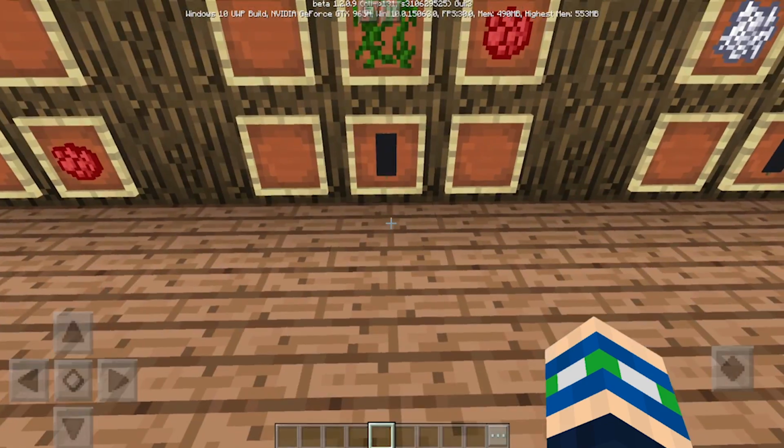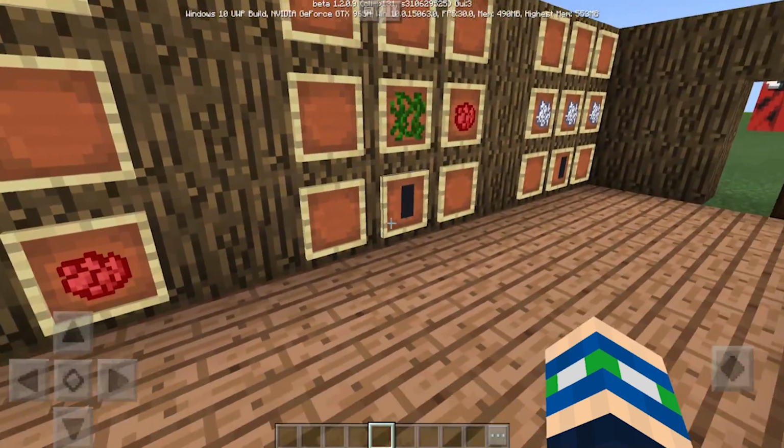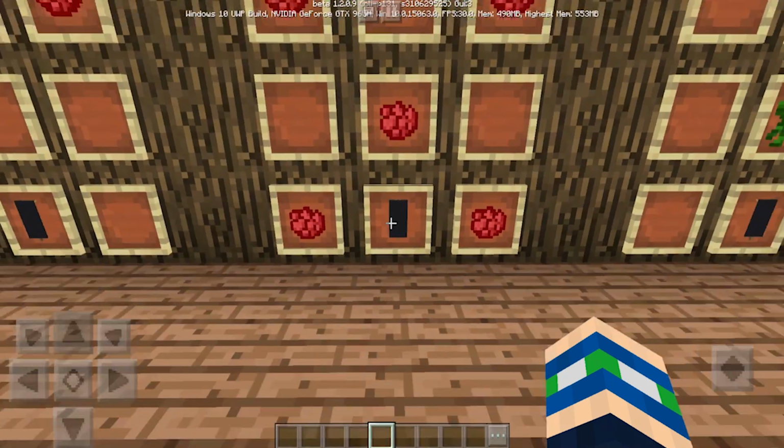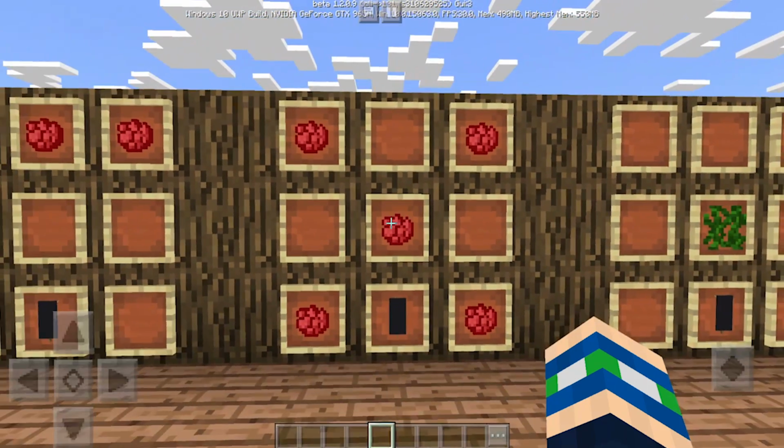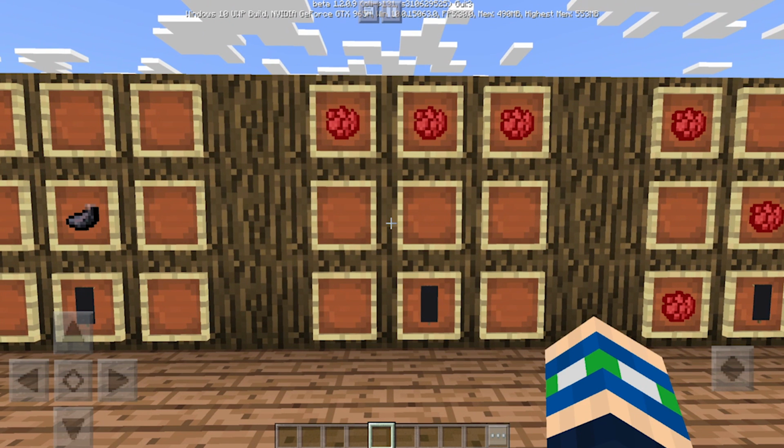So here we go, we get the black banner, then you want to put a vine and some red dye there. Then using this banner from that craft, you want to come over here and put that in the bottom, then put red in an X like so. Then you want to go ahead and put that banner in the bottom and put red dye across the top.